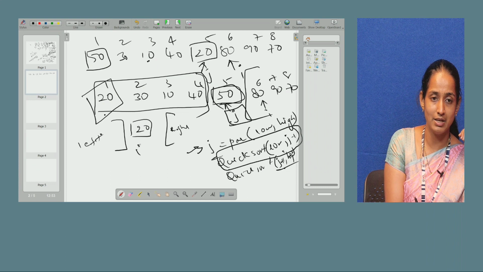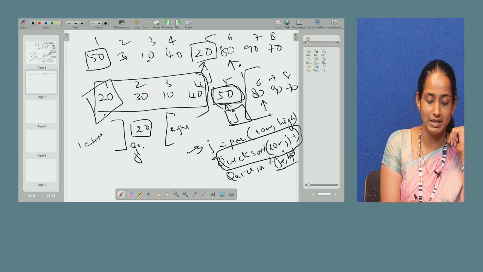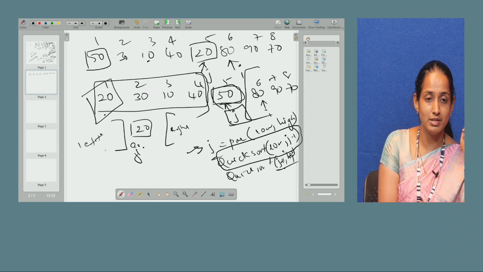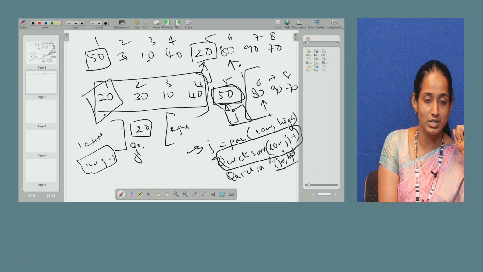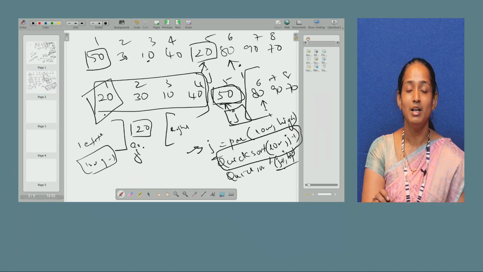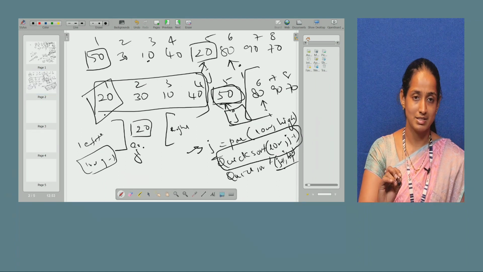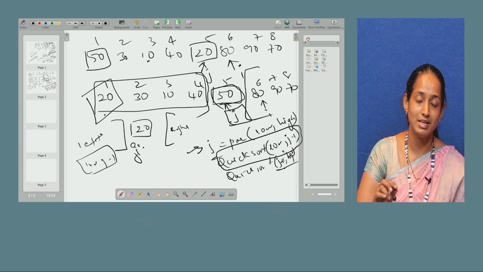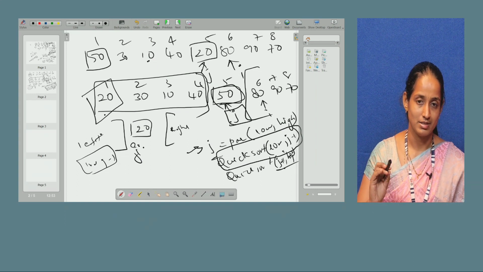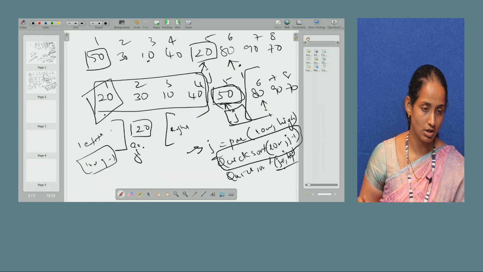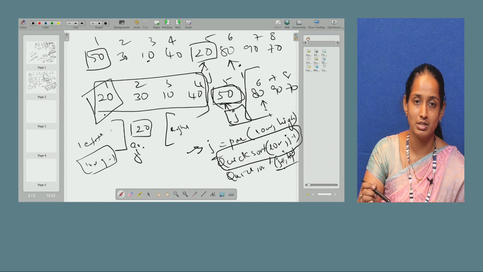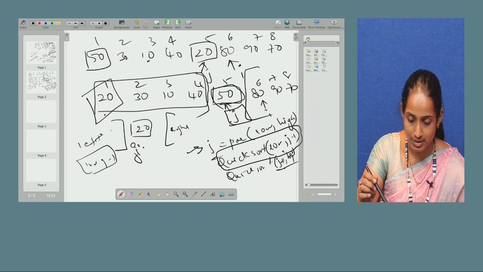We have the j value that is returned back to the partition algorithm. So based on this low comma j minus 1, once again this quicksort partition algorithm will be executed and it will internally sort the sublist. Finally the resultant list contains the sorted elements. So this is the principle of quicksort. So here we don't have a merge or combine process, because internally we are applying the same process to sort the given list of elements.